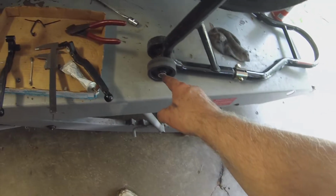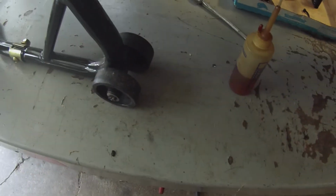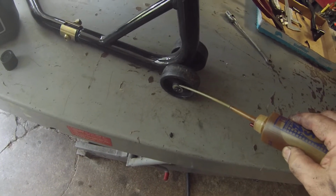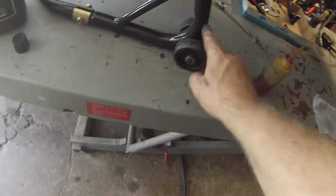I lubricated that wheel. It was doing this earlier. That's what it was doing. I lubricated this one. Look at that. One drop of oil. I'll do this one here. I'll work that in.